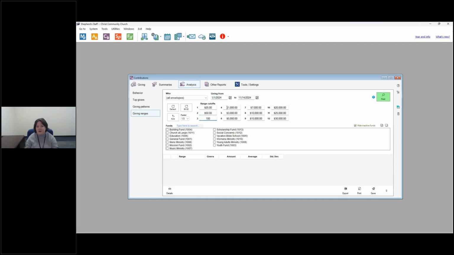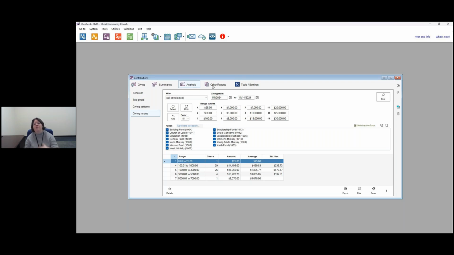Once you have all of those cutoffs put in, you can select either a specific fund or leave them all blank to select them all, click on the Find button, and it will show you the number of givers and the total amounts given in those giving ranges per week. So whatever it is that you're looking for, we have these many different calculation views that will hopefully be very helpful to you.